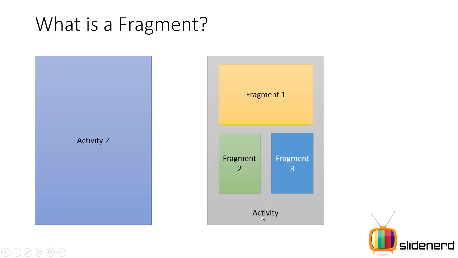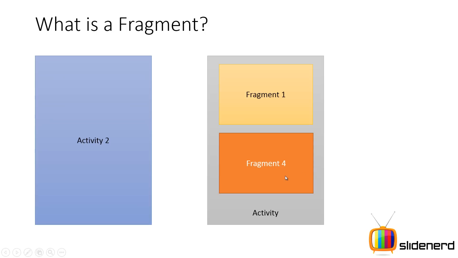You have an activity but this time you have blocks called Fragment 1, Fragment 2, Fragment 3. When I say block, what I'm trying to mean is the user interface component, or a part of the user interface. The user performs some action with Fragment 1 and Fragment 2 and 3 disappear, and in their place comes Fragment 4, which is another small chunk of the user interface. Within the same activity you can have different chunks of the user interface, then activate or deactivate those chunks based on certain user actions — that is what fragments are all about.